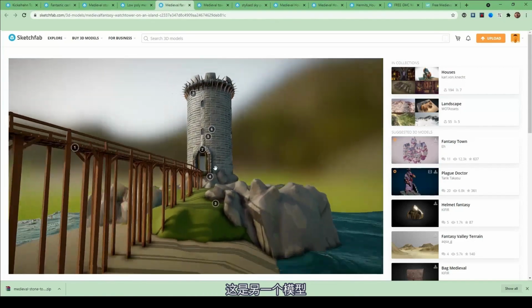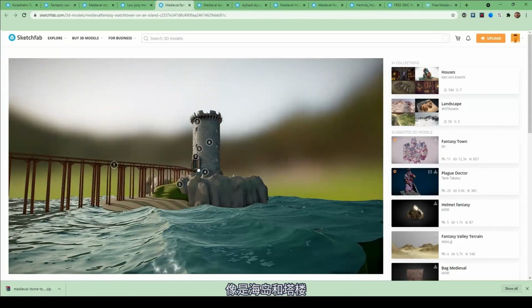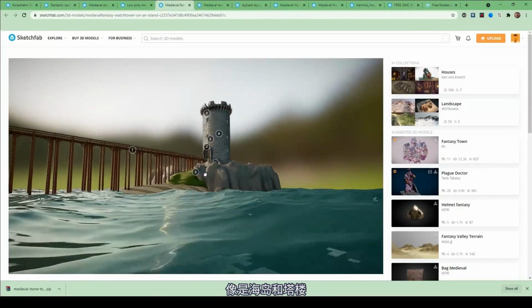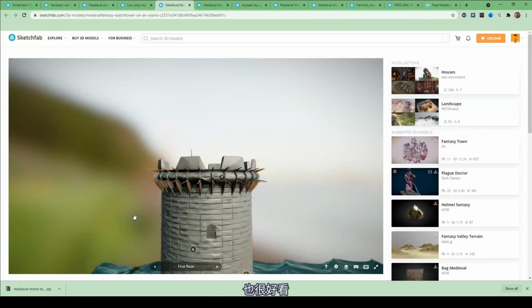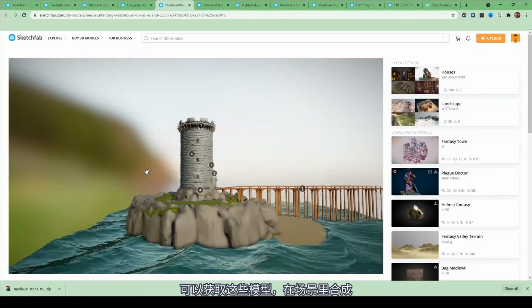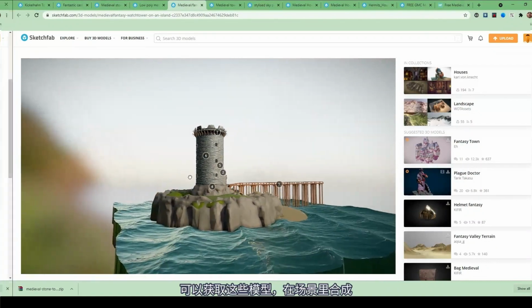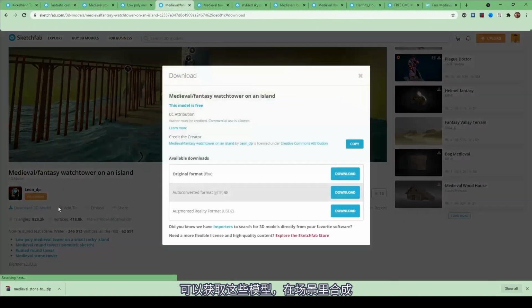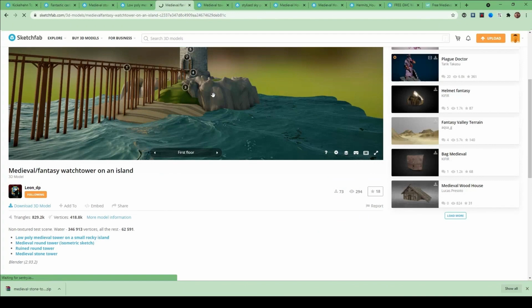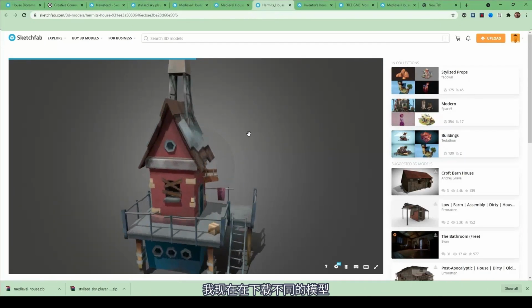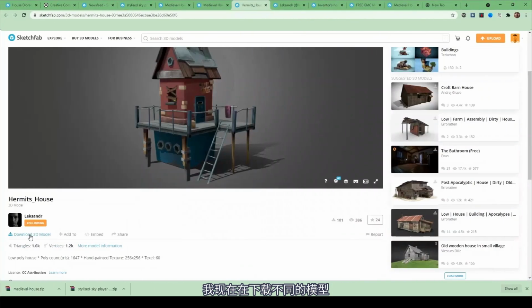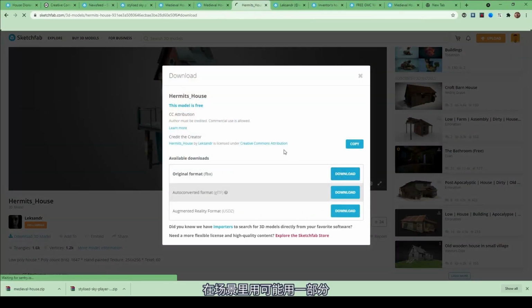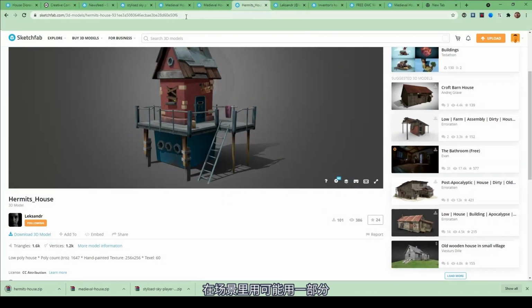This is another one which is more like an island or a tower house. This is also beautiful. So we can take little parts of all these models and incorporate them in our scene. We are basically downloading different models and taking some good parts of them to construct a scene.